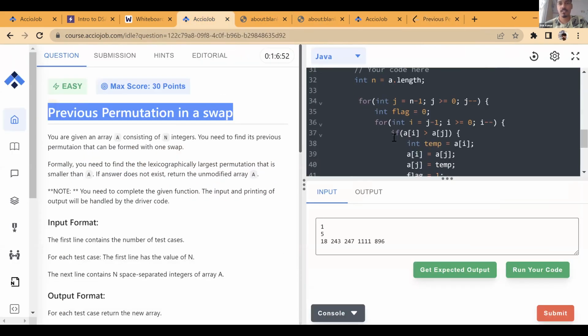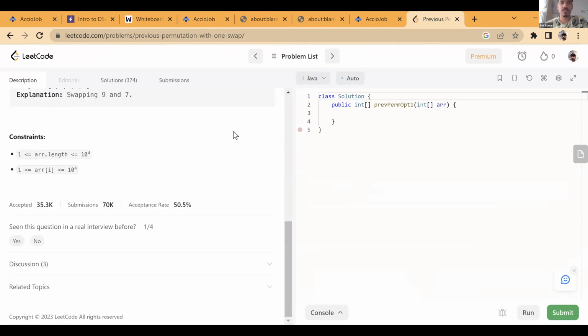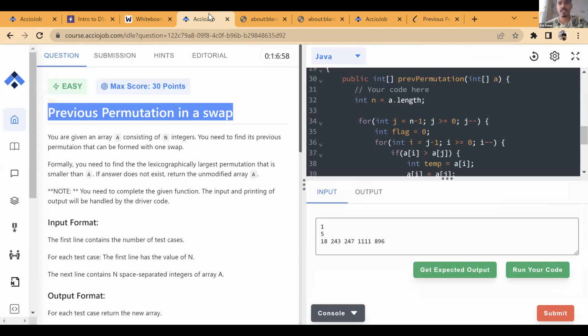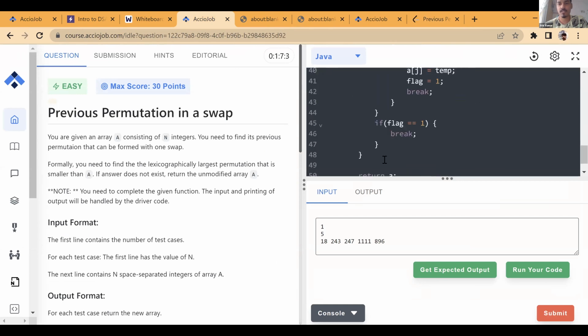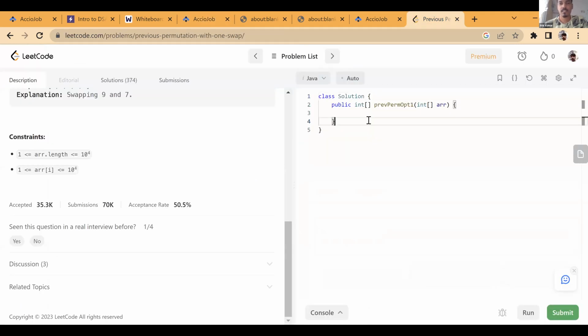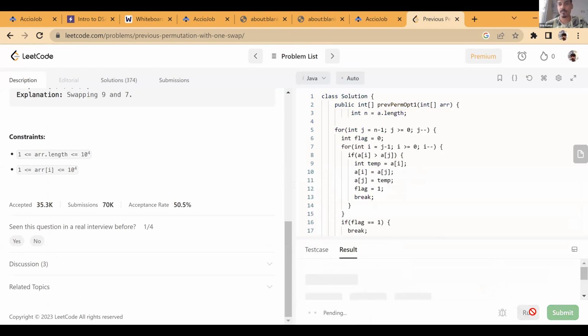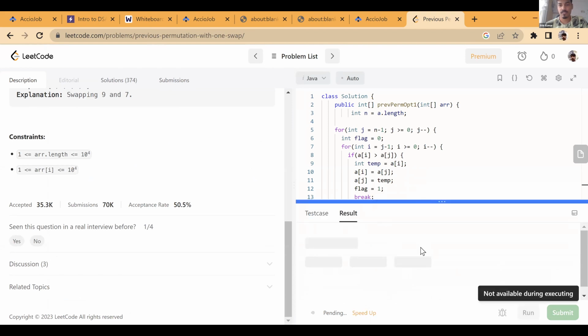Let's check what size is given over here. Here also it's 10 to the power 4, so the same size. Now we have written an n square solution, and it should be a problem. So we should see time limit exceeded, something like that. Let's check. Okay, the only problem here could be the time limit exceeded. Apart from that, I don't see any other problem in our logic.